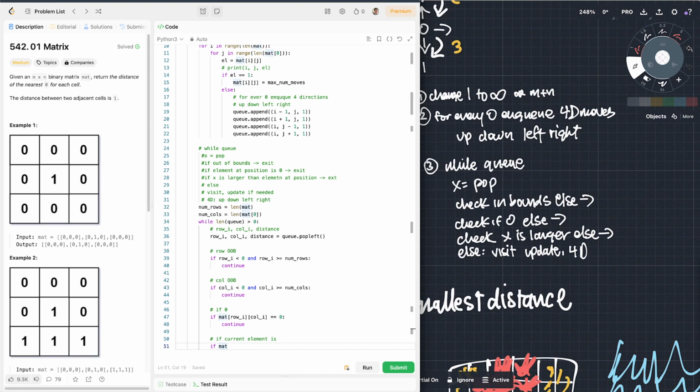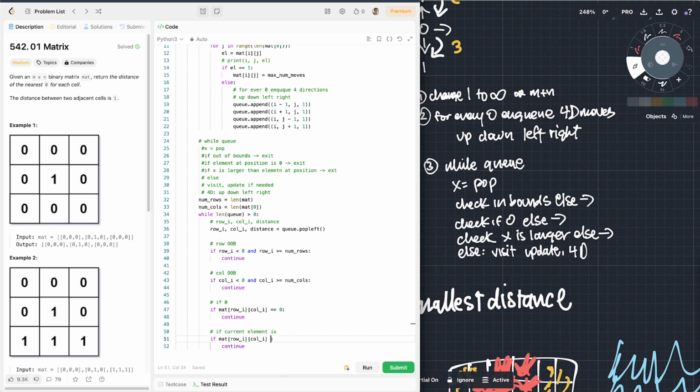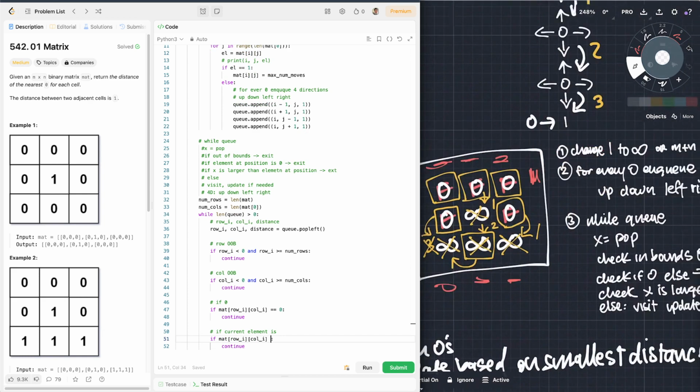So if the current element here is it larger or smaller? The current element, what leads us to continue? Is it larger or is it smaller? Let's look at the diagram.